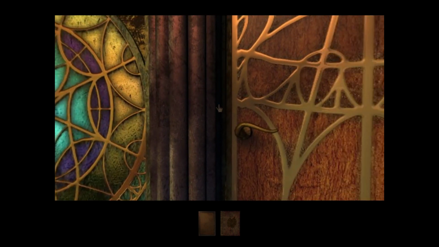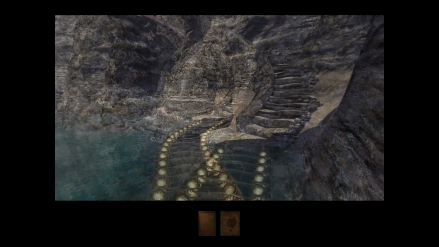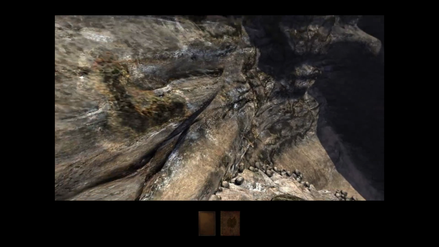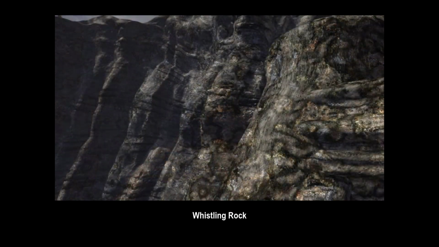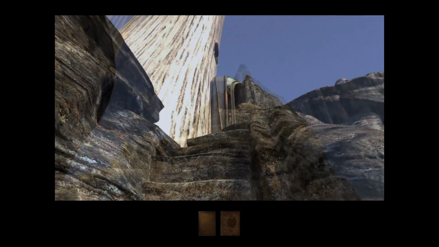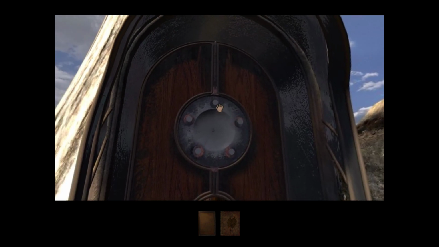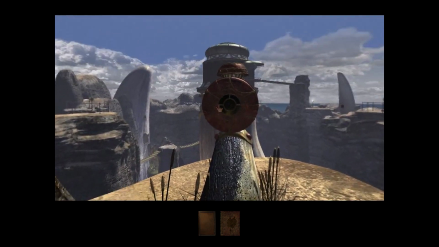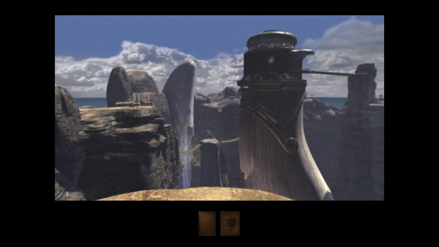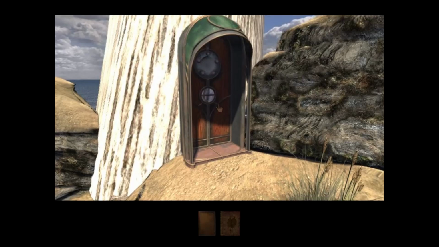Okay, we're gonna go out this way. There's actually a different exit than the last one. Pretty sure. Lagoon water. Whistling rock. Okay, so this steps up to that other one from before. Oh, another light focusing thing. Maybe. Creepy. Okay, well, we'll come back.